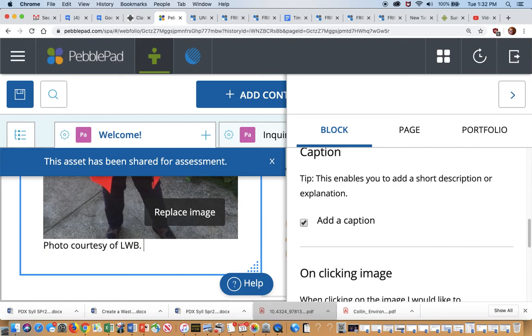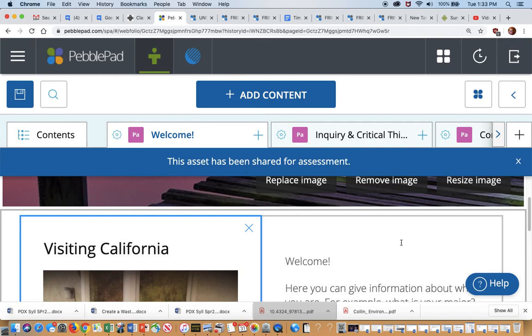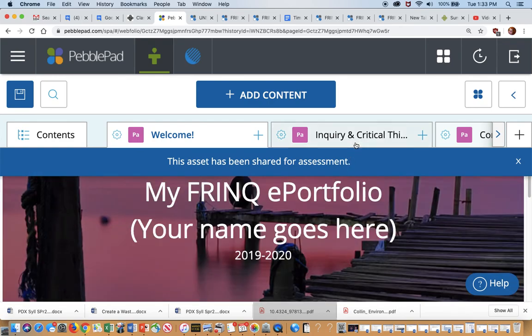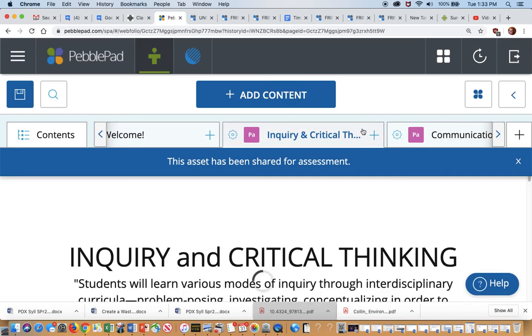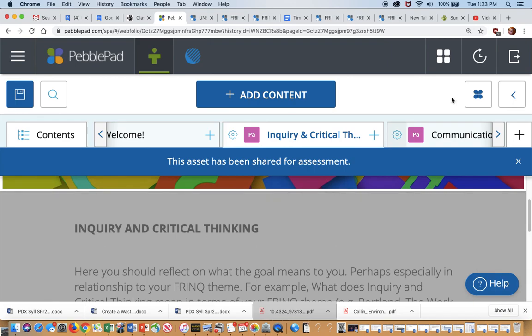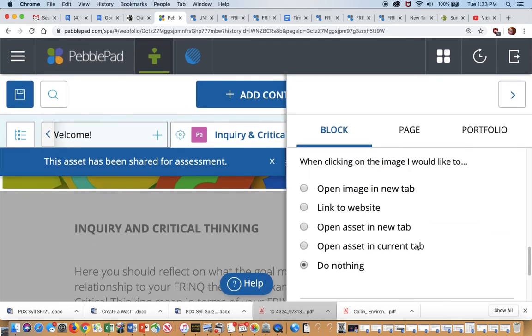Another thing you can do in the caption is just say what it is. Like some of you had images that it wasn't really clear what they were or why they were there. In this case, I think you can see, here I'm talking about myself, here's a picture of me, right? But if you're doing that on these other pages, which I really liked, in the other video that I shared, there were people that had images here. Remember to go in and do this caption and title thing, right?